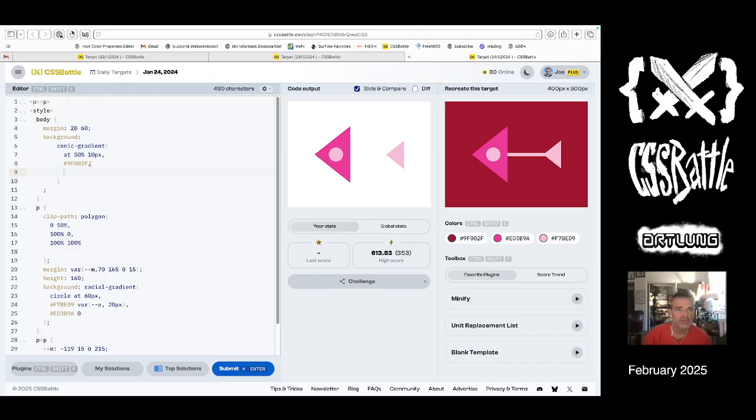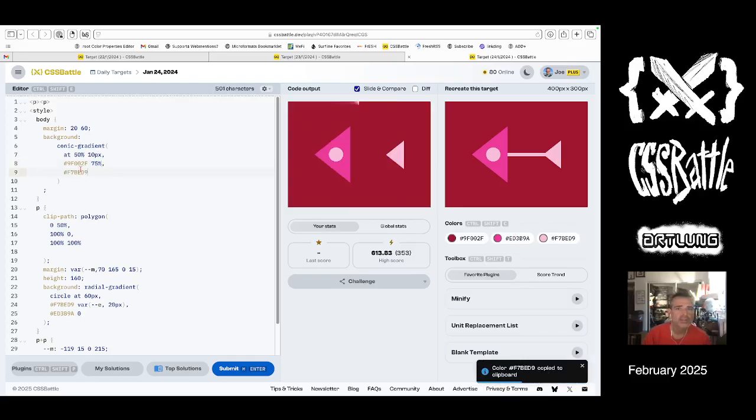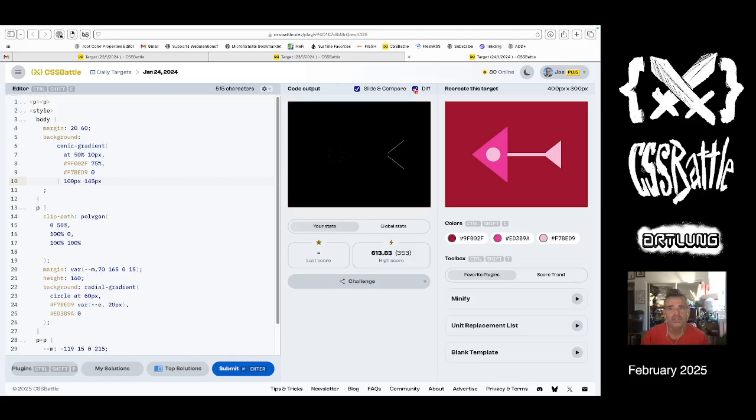That color 75%, and then this light pink, and then this light pink 0. There's our line, and let's just move it 100 pixels, 100 pixels, and then down a little more, 5, 45. Okay, so that's also done.